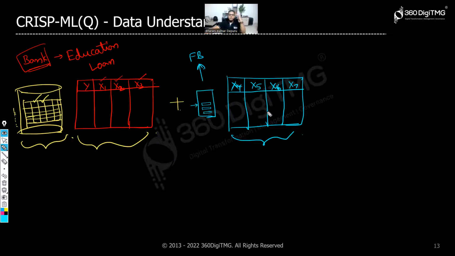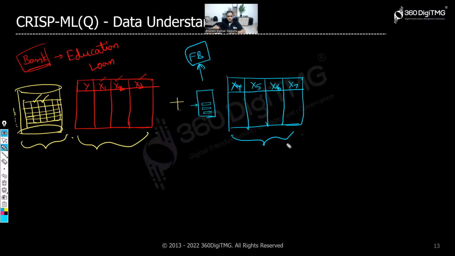The moment we got access to this data, which was not already available, we had to build a mobile application. We had to scrape the data from Facebook by getting Facebook approval. Then the moment we got the comments or the posts that the person was making, we had to do a lot of analytics to get emotions from that, to understand whether that person frequently goes on an international trip or not, whether that person is a gadget freak or not.